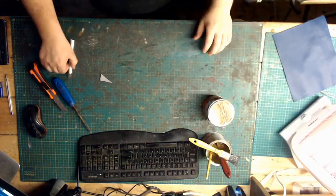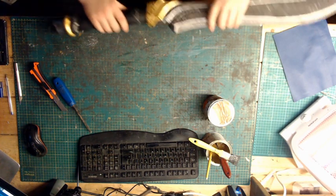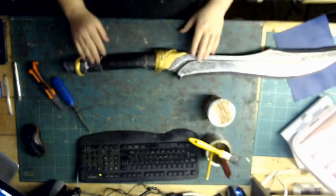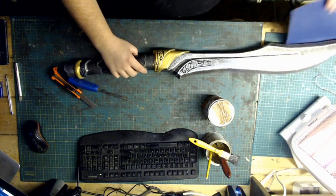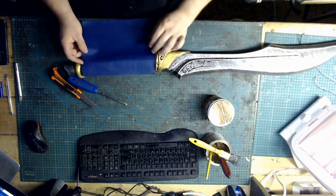Right, method two is a little bit more tricky. So for that, I'm going to use this. Now this was the sword we made up on the previous couple of videos. This was the Sorrow's Edge sword. Okay, so what we're going to do is wrap this now, but this is going to be done, rather than a string, this is going to be done with a single piece of blue.